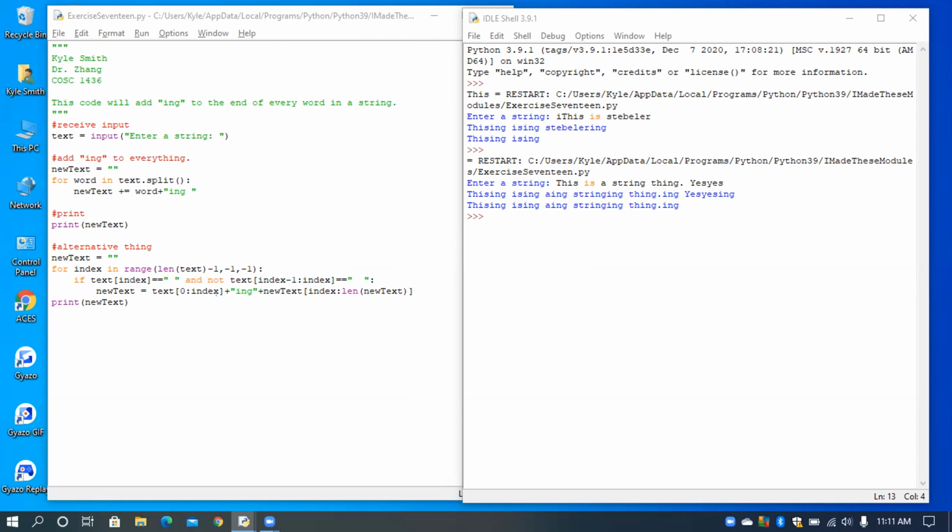Okay. I see why it's being a little bit goofy. It starts off at length of text minus 1, but whenever you add an ing, it's going to be moving that index back a bit.